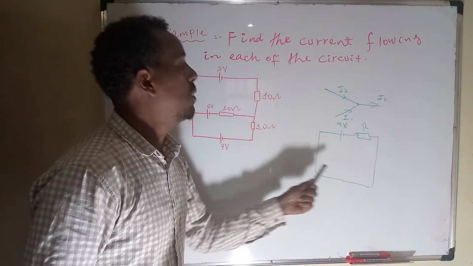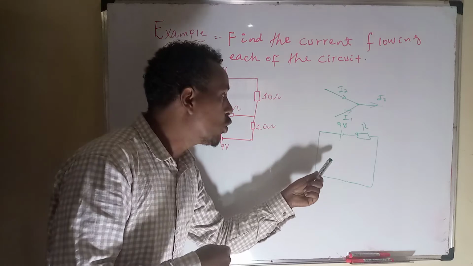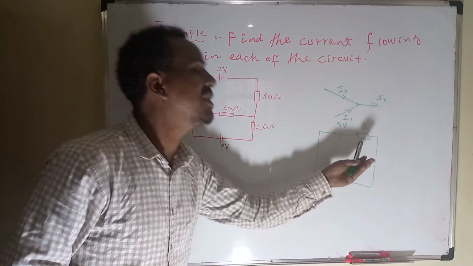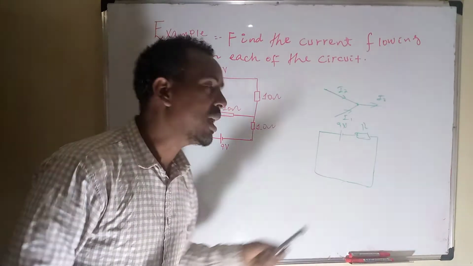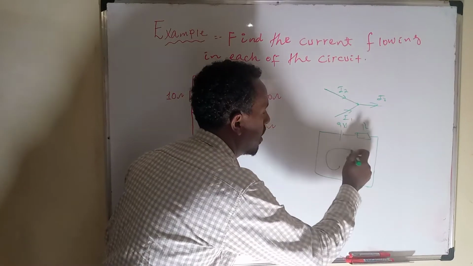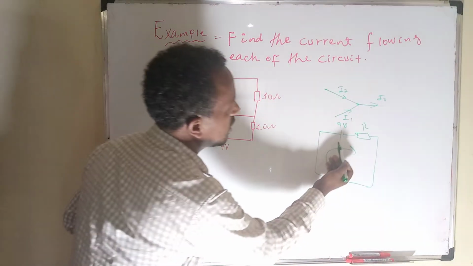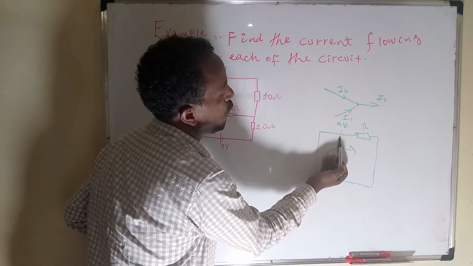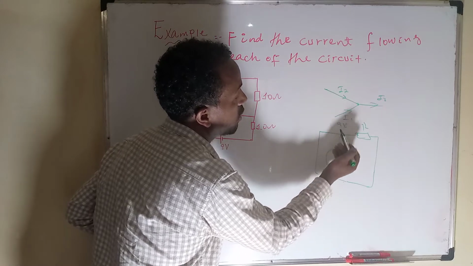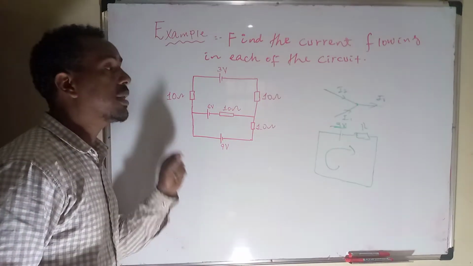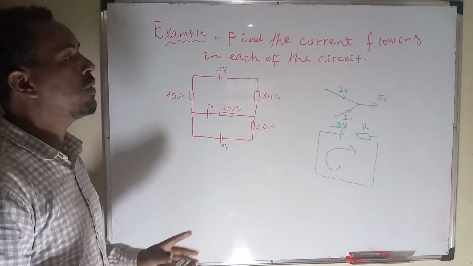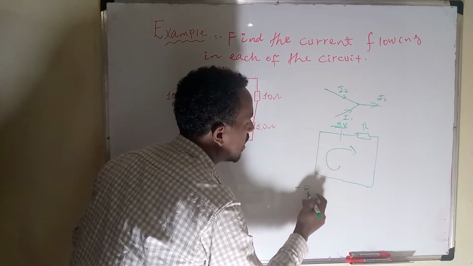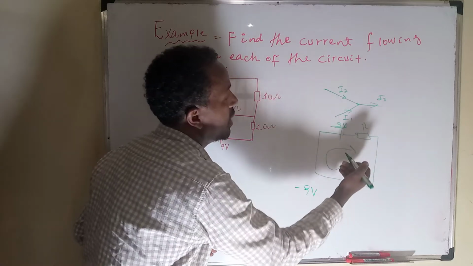According to loop rule, the total electromotive force, the sum of electromotive force and the voltage drop on the resistor is equal to 0. Loop rule ይባላል። This is direction of loop. This is the positive terminal of the battery and this is the negative terminal of the battery. If you move from positive terminal of the battery to negative terminal of the battery, the electromotive force is considered as negative. ብለናል። ይሄንን ስለ ሳይን ኮንቬንሽን በደንብ ዲስከስ አድርገናል። ስለዚህ ይሄኛውን -9 ቮልት here voltage drop on the resistor.